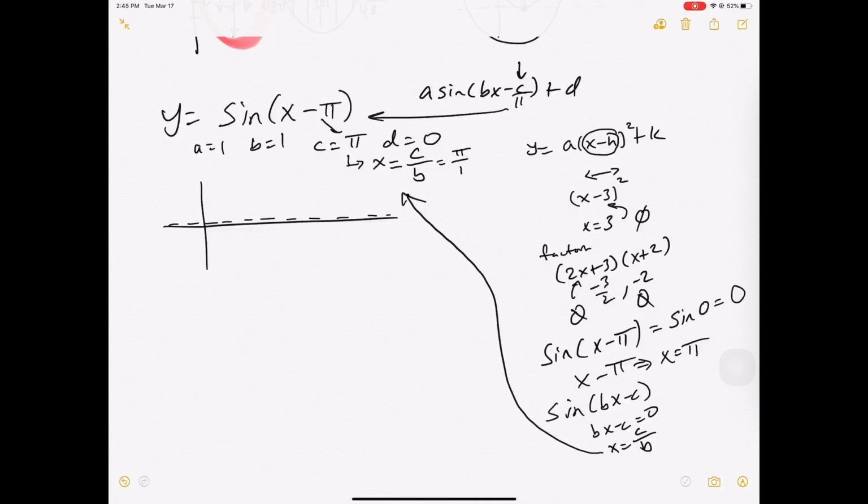So how does that affect our graph? It means we start off not at 0 anymore. We start off at, let's say, pi. And you can put pi anywhere you want for your starting value. But just make sure you're aware that if I put it in the wrong spot, it's going to be a harder graph.